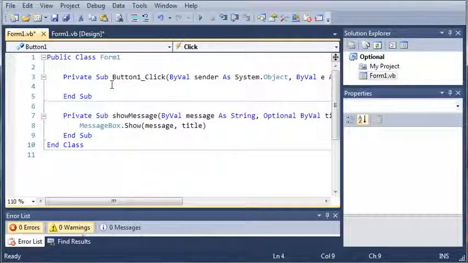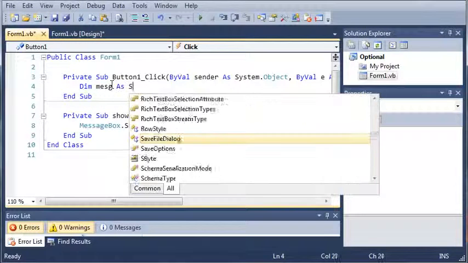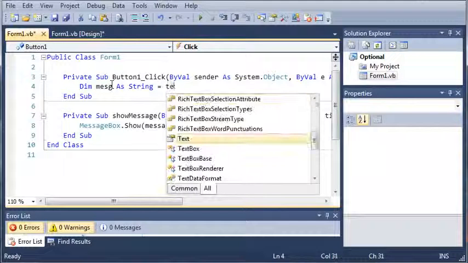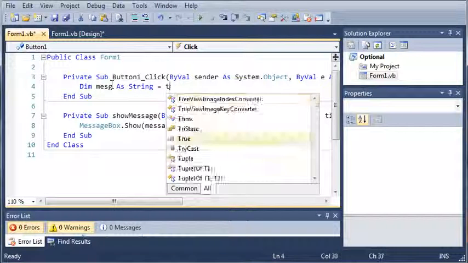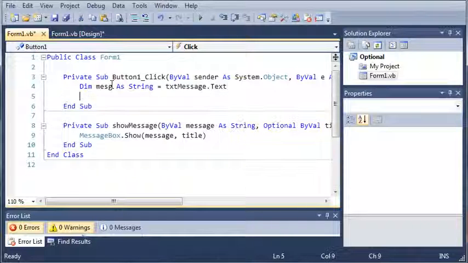So now let's go up here to our button 1 click, and we're going to call show message, but there's a couple things we need to do first. We will declare a variable, so dim message as string, and it's going to be equal to text message dot text.